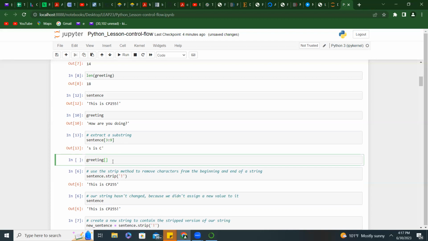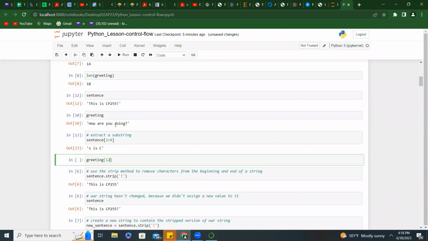So let's look at this. Let's assume we want to do this for greeting, and we are interested in extracting the substring "doing" with the exclamation mark. In that case, we have to have an idea of the index of D up to the exclamation mark. If I calculate it, that's 0, 1, 2, 3, 4, 5, 6, 7, 8, 9, 10, 11, 12.